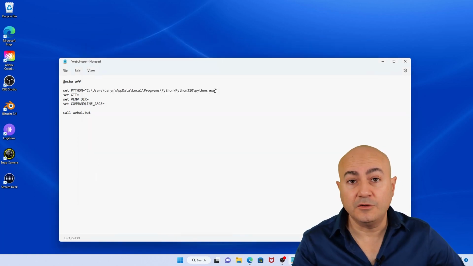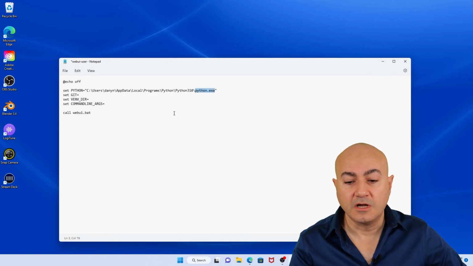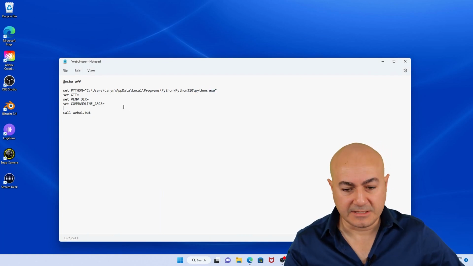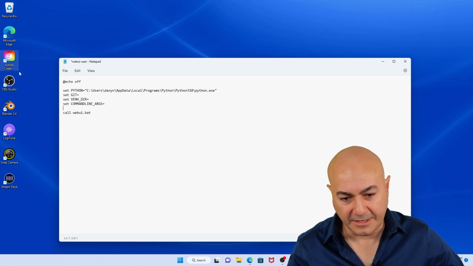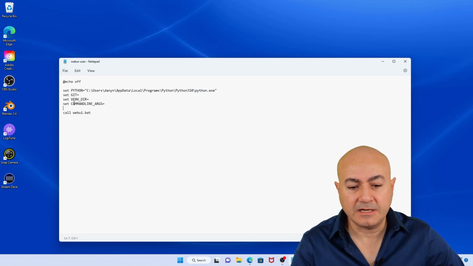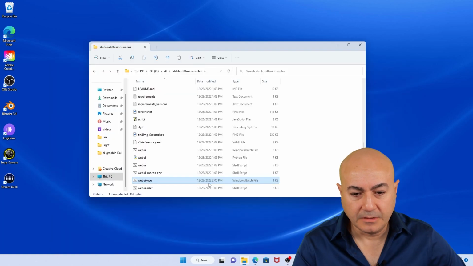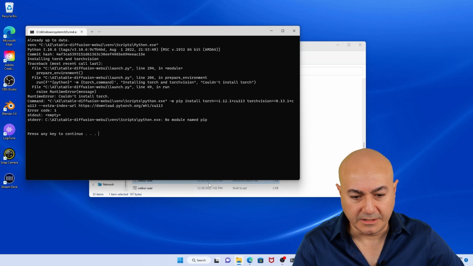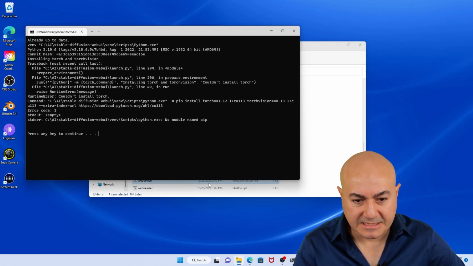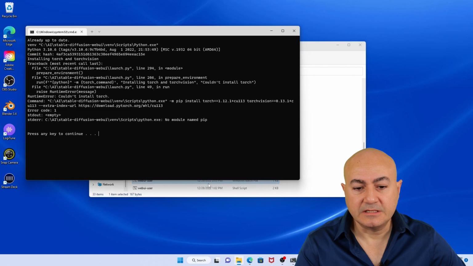So two steps in such a case. Sometimes it might work for you because your search results in Windows are going to simply lead you to the exe file, and that works fine. So that step is done. I'm going to save the file, all right, and go back and try to run it. Obviously, as you can tell, there is an issue here.